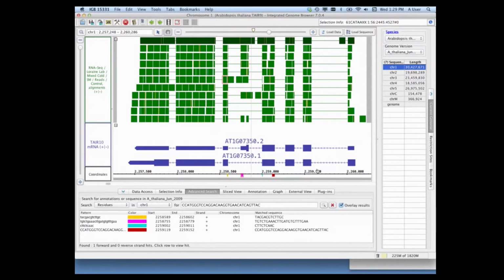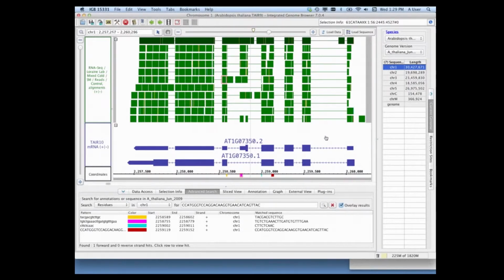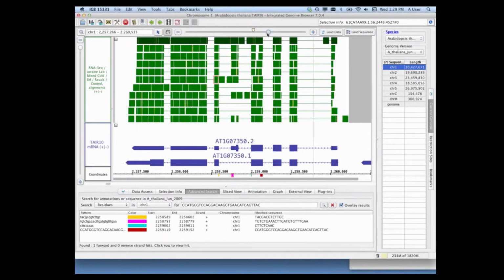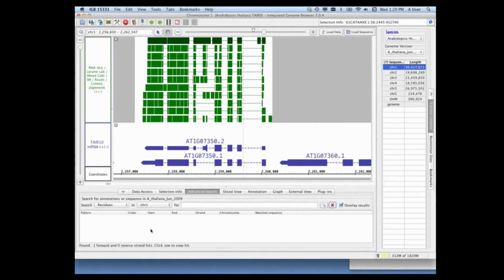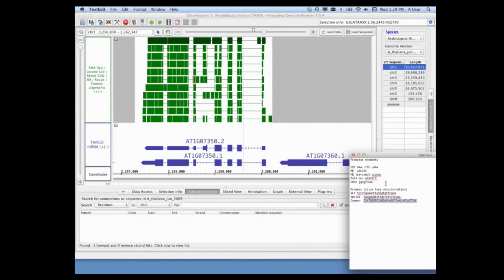So there's another time we really like to use this overlay feature, and I'm going to zoom out a little more. And what we do is we can map promoter elements. So I'm going to clear this view by using the X, and it clears everything out. We're still on the residue search, and I'm still going to overlay my results. Here, what we're going to look for is a heat shock element.